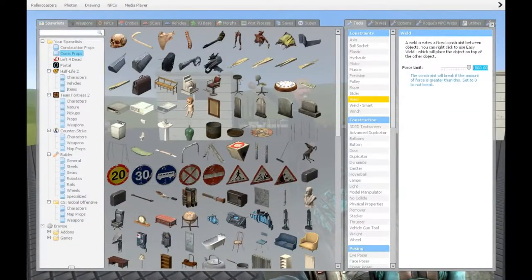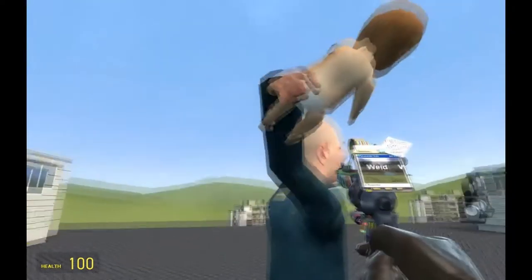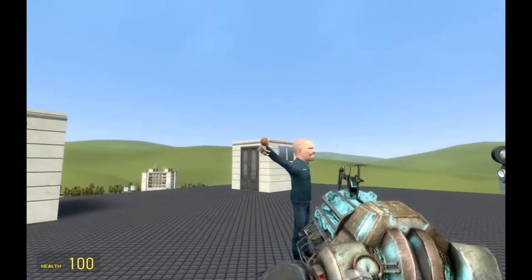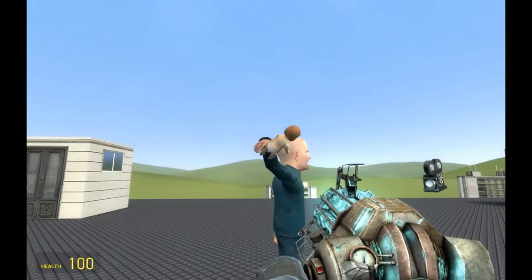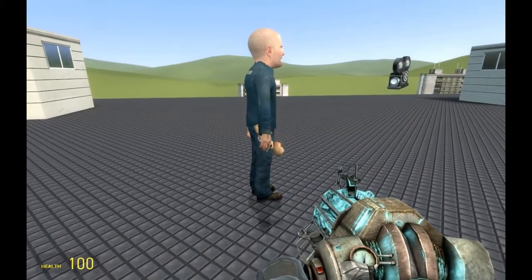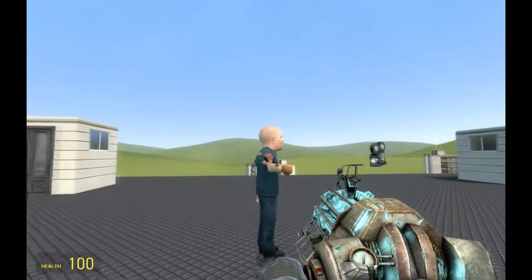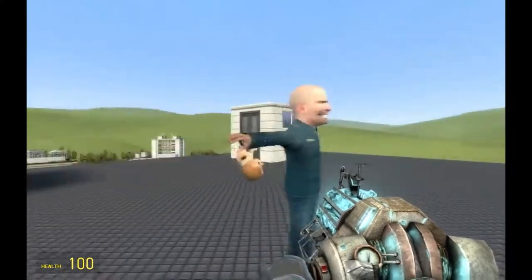Actually, I'm gonna set it to 2,000. Set the weld to 2,000. That should be enough. Way enough. Right. Grab this fucking baby. Freeze the baby. You let go. He's got it. Okay. Come on, you knobhead.